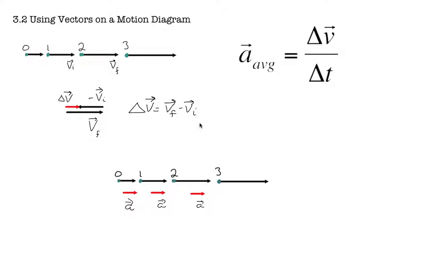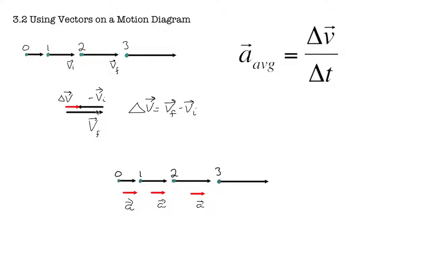Now remember from the previous recording that minus v initial is the same thing as v initial, but pointing the opposite direction. So I've tip-to-tailed that over here in this picture. We have v final, the same vector that we had here, and we've tip-to-tailed to it negative v initial. Here's v initial, so minus v_i is this vector pointing to the left. And I didn't tip-to-tail it so that they're connected because the lines are parallel. If I do draw it so that the tips and tails are connected, these arrows are going to be on top of one another and kind of difficult to see. So I've placed it just above.